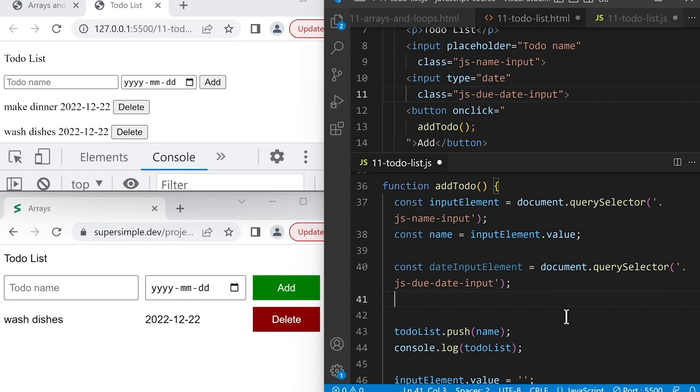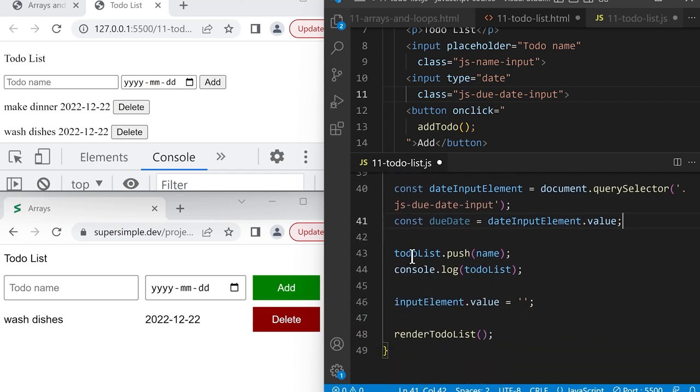And now below this, let's get the due date out of the element. We can do that using the value property again. So let's create a variable first, const due date, and we'll make it equal to the date input element dot value. So this will get the date that we selected and save it in this variable.